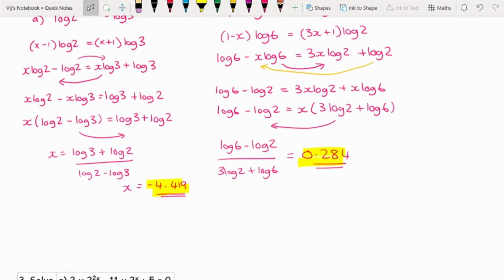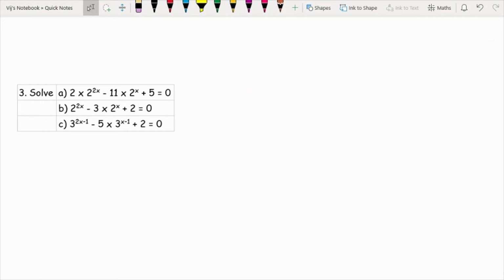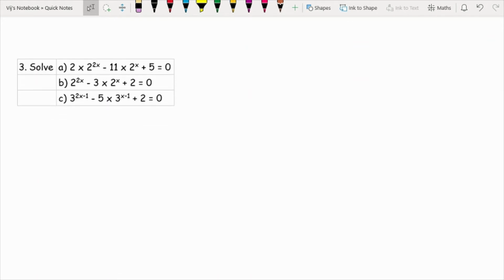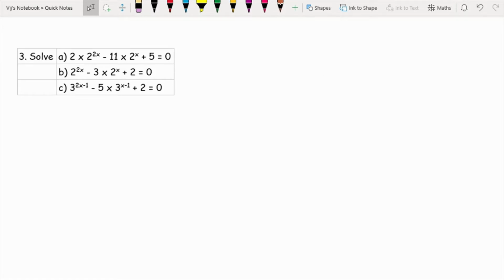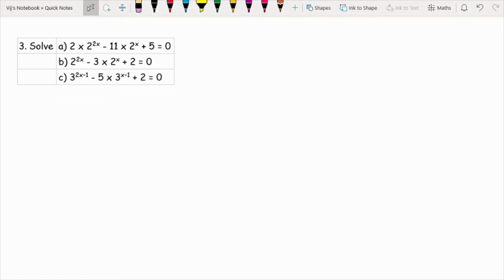So moving on to question 3. Now question 3 can sometimes be represented in a worse way than what we actually need to do. As you can see, in terms of looking at some of these questions, they aren't the best, and it's quite difficult to clearly see what we actually need to see.